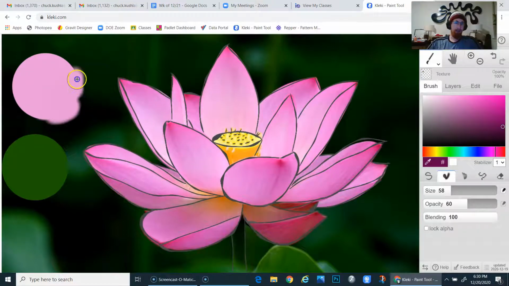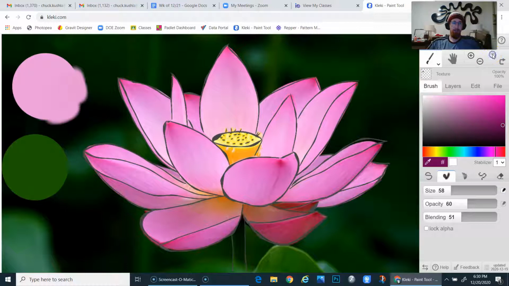So right now I have blending turned up to 100. So even though I have a very dark color selected, it's really just blending the color underneath it. So I don't really want blending at 100. I kind of want it closer down to like 45 or 50, so that way it's using more of whatever color I'm trying to add into it.